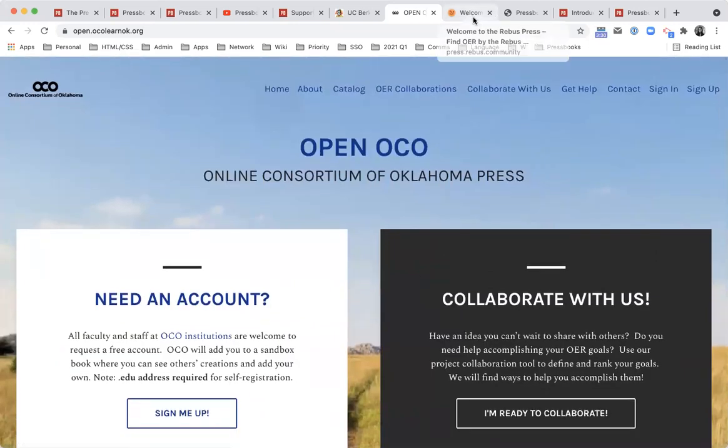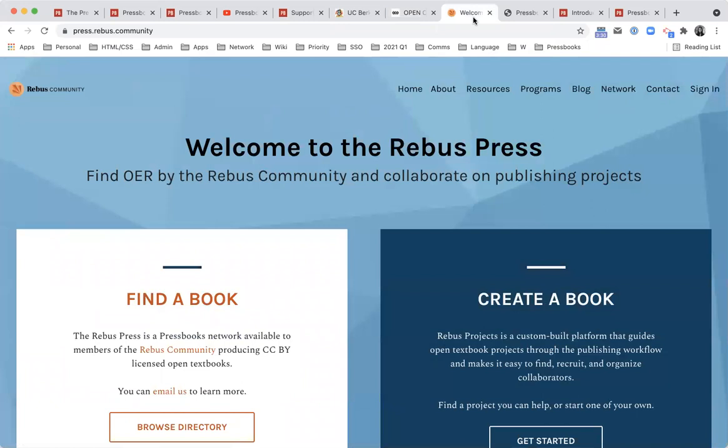So with that being said, I have my last example. Pressbooks is used by a lot of different kinds of organizations and institutions. My last example is Rebus Press. They are a nonprofit that creates wonderful OERs, and they helm a lot of OER related projects as well. If you're not familiar with Rebus, they have really amazing processes in place to help others create OERs and start OER publishing initiatives. So they're sort of my last example. They're also a sister organization of ours, so we work pretty closely with them.